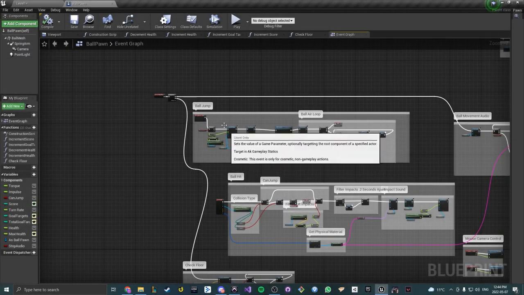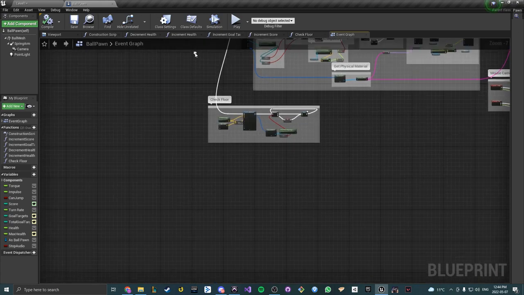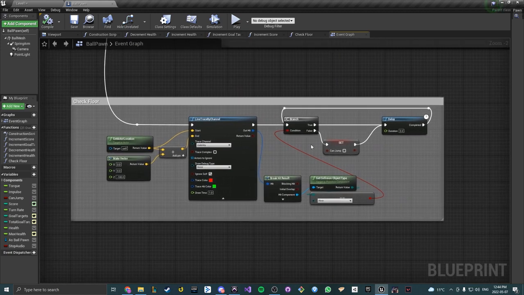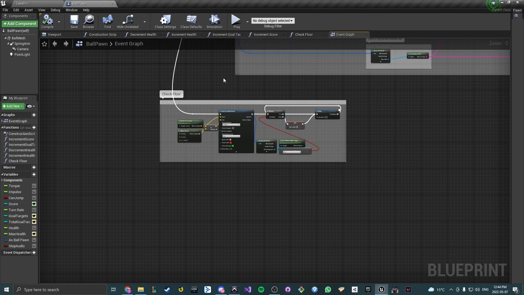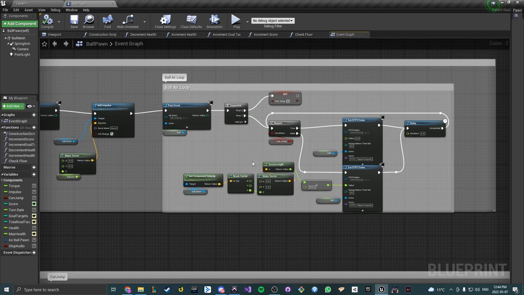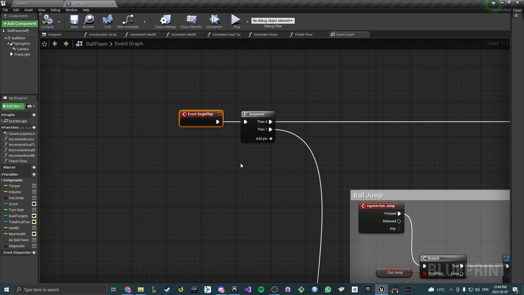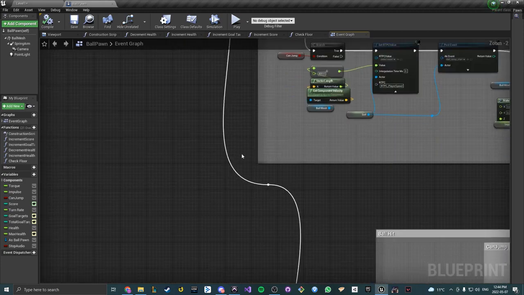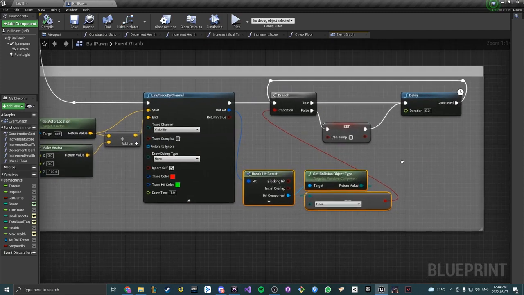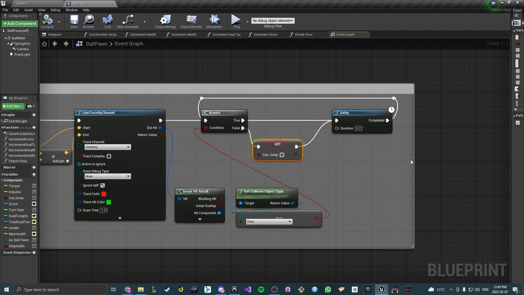Because the ball air loop is in line with the jump logic we just talked about, I had to create a check floor function that would force the can jump boolean to false anytime the ball was in the air. It made sure that the air loop plays regardless of the ball jumping on its own or not. The logic flows from the event begin play node, then sequences out to a raycast downwards, which checks for the collision type. If the collision type is floor, it sets the can jump to false, triggering the ball air loop.